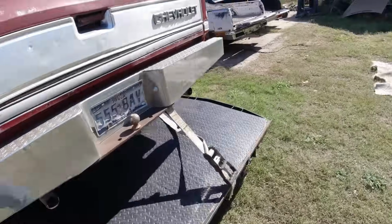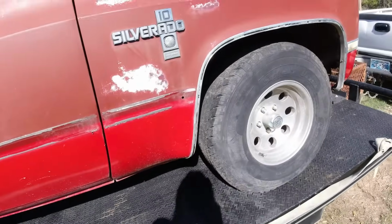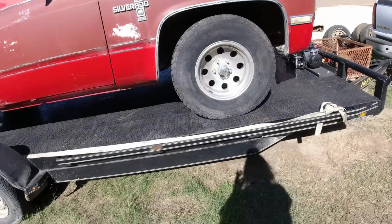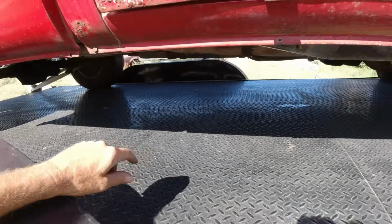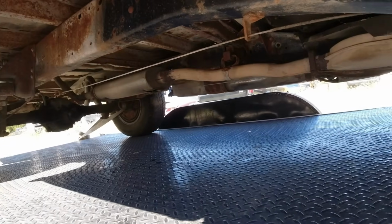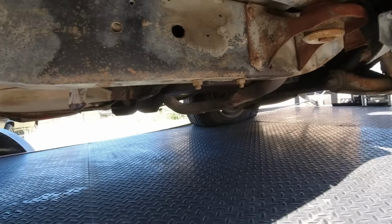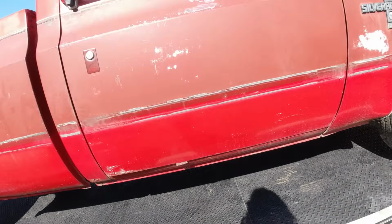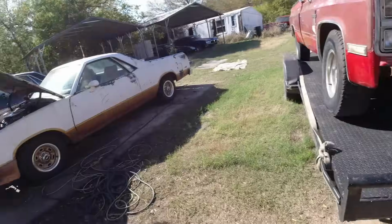I don't know if it would have electronic spark control in 81. That seems like a... Now it says it here too. Silverado half ton. But yeah, here's the rust. This door rocker. Catalytic converter. That can come off. Yeah, definitely gonna fix her up, guys. She's gonna be a project. Maybe after the El Camino here.